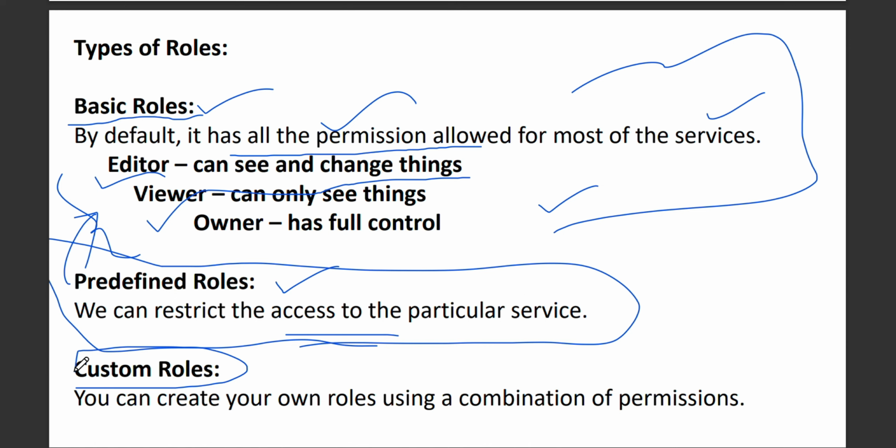Okay, in this video we have seen it theoretically. In the next video we are going to see the hands-on: how to create the roles in IAM, how to assign the predefined roles, how to assign the basic roles, and so on. All of that we are going to see in the next video. I'll touch on this PPT there also. No need to worry. I'll show it there, and again I'll give you some more clarity on this explanation.